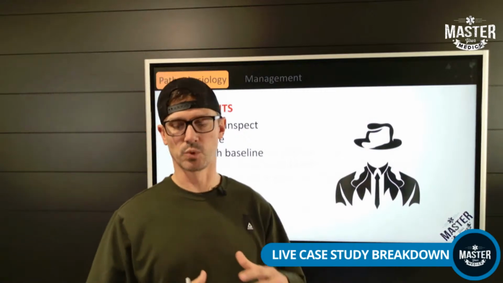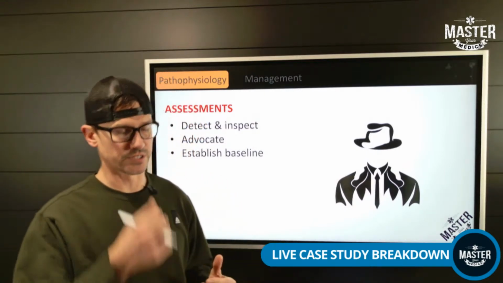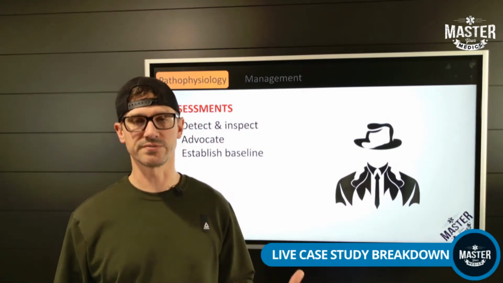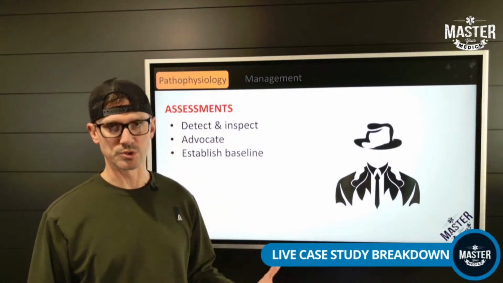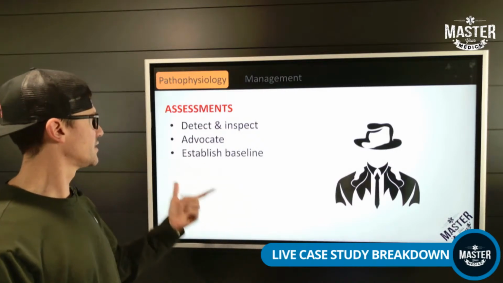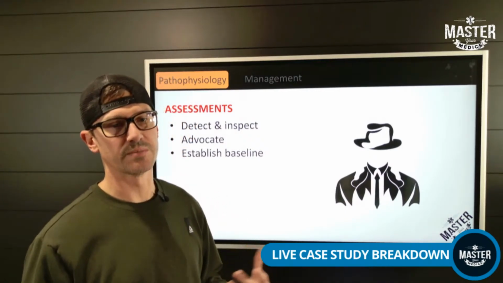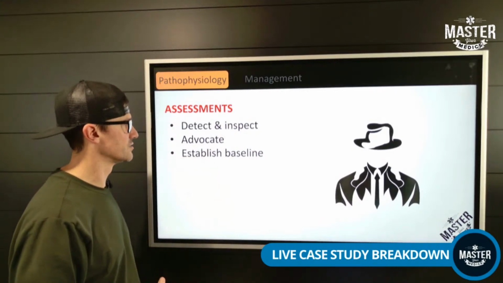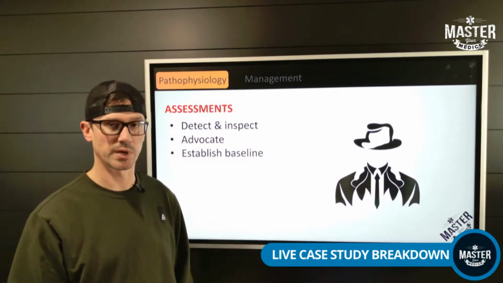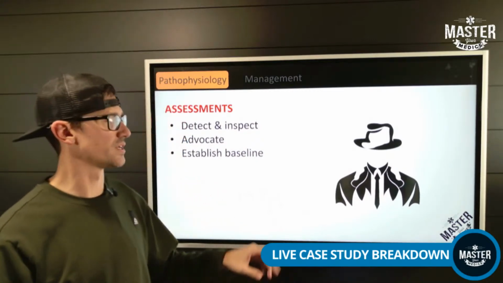So with this, it's more of a basic concept for an understanding of a sensitive population, the geriatrics. We run numerous geriatric calls. It's even estimated that by the year 2050, 25% of the world's population is going to be the geriatric population over 65. Okay, so in this, the big things are detect and inspect. I know I advocate a lot about just doing detective work, but that's paramount in these types of things. Advocate for the patient, and we're trying to establish a baseline, because the case study preview talked about how she does have some chronic pain, but what is acute, and what's chronic or an exacerbation of those chronic conditions.